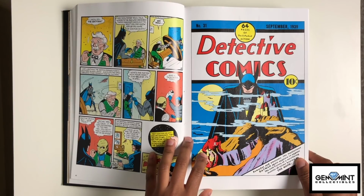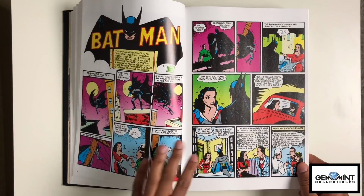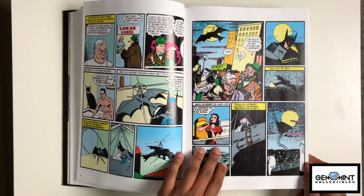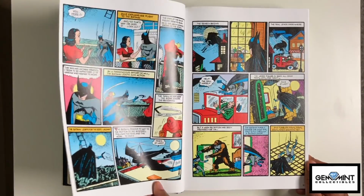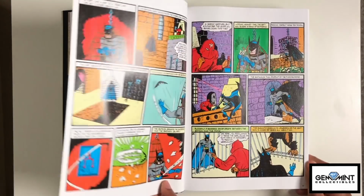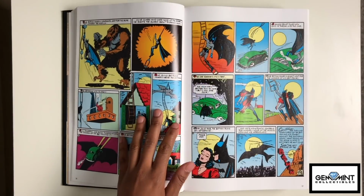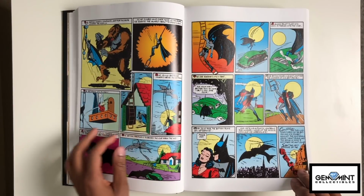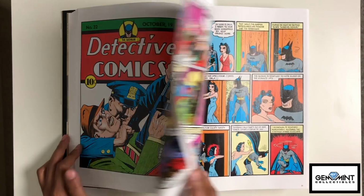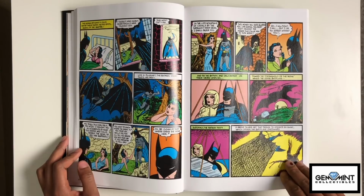So here we get to issue 31 of Detective Comics, and the series takes a dive into the supernatural, dealing with vampires and werewolves. Here we also meet Julie Madison, who's Bruce Wayne's fiancée. Following an attempted murder she tries under the influence of a trance, Bruce takes her to a therapist who suggests that they go on a vacation as a remedy. The couple travel to Hungary, and while on the voyage, Julie undergoes another one of the trances, and the culprit is found to be a masked figure named the Monk, who is later revealed to be a vampire.